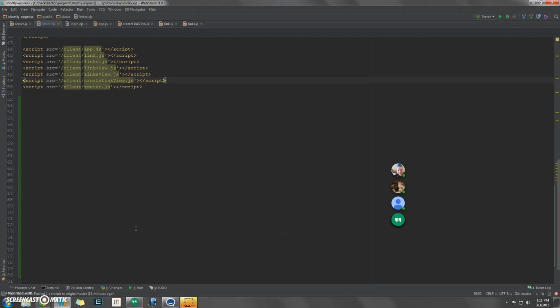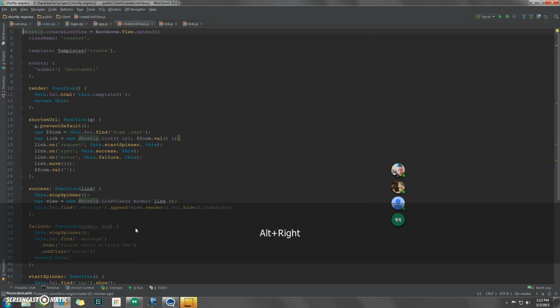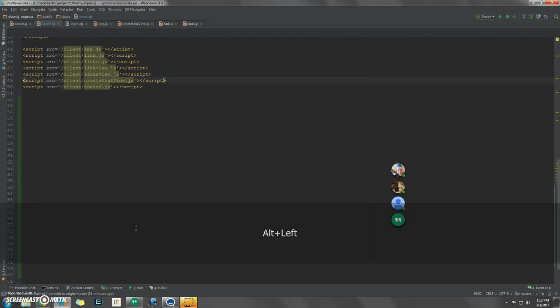Hello everyone, this is going to be a short video on a couple of WebStorm keyboard shortcuts that can be incredibly useful. I also include a little bit of a functionality video here, but it's mostly going to be focused on keyboard shortcuts. I also have down here a display showing you what keys I'm pressing so you guys can follow along. And the first one is just going to be Alt left or Alt right, and all it's going to do is move me between current tabs.